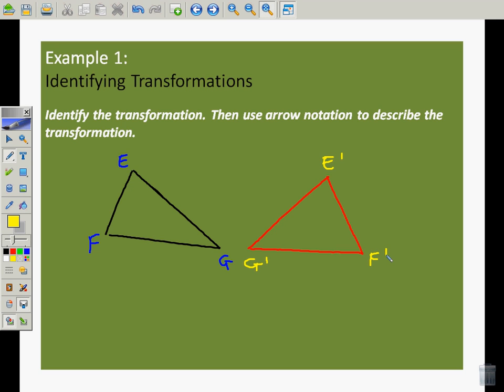Are we flipping here? Are we rotating? Are we sliding? With a triangle, it's a little bit tough sometimes, unless we note the notation. Look at where G is in the first one and look at where G is in the second one. Does G slide the same relative distance as F? Well, F starts out here and it goes all the way over here. So obviously we see that there's this line here that is allowing us to reflect. This would be a reflection, also known as a flip, because it's been flipped over on itself.